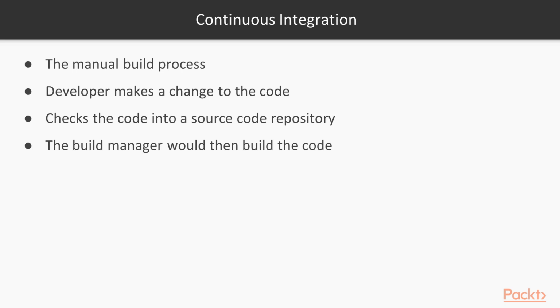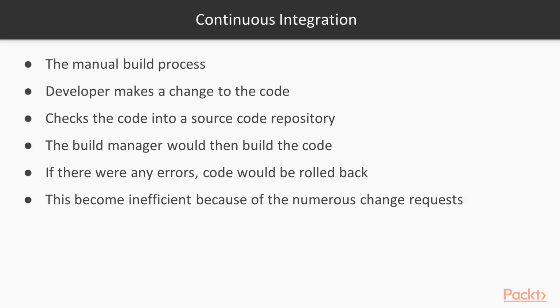They would either run a script or run the build commands to ensure that your code is built. Now, if there were any errors, the code would be rolled back, or you would make a notification to the developer to make the necessary changes. The error messages would be sent to the developer, and then those changes would be made, and then the entire build process would go on again.